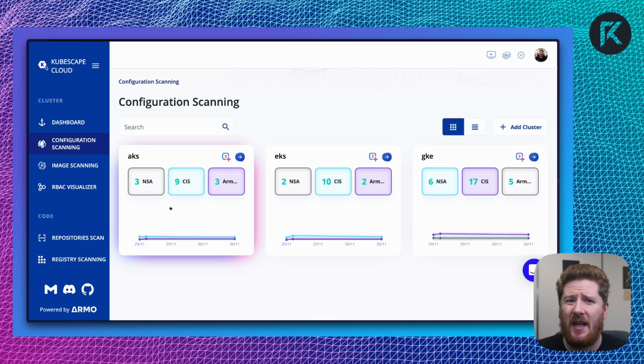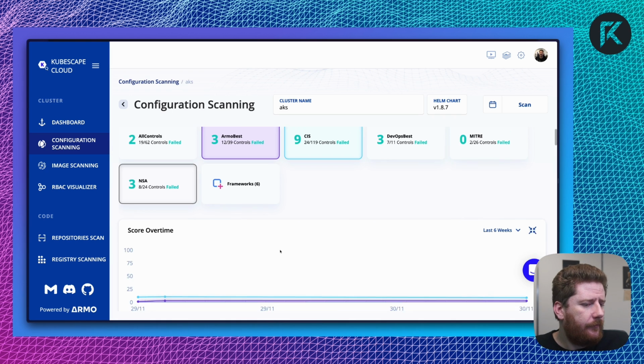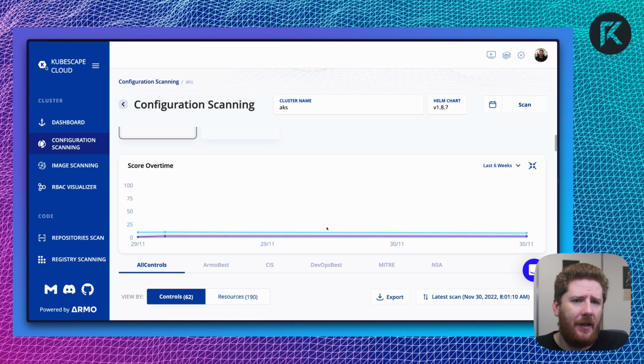Now, I don't know if that should have any importance in your decision making. I know I'm more likely still to go for the Googly one when required. But if security conscious decisions are ones that you have to make, this may provide a good framework for helping make that decision. When we click on a cluster, we get to see the score over time again.